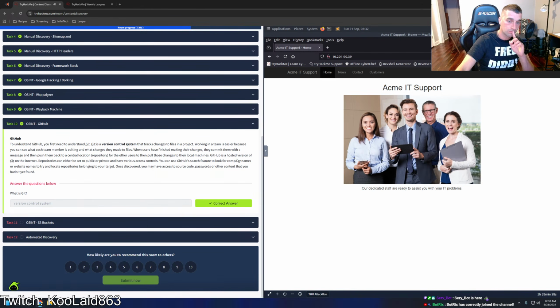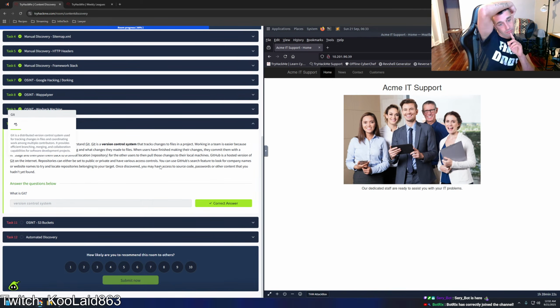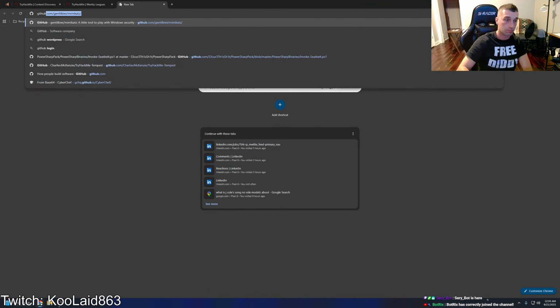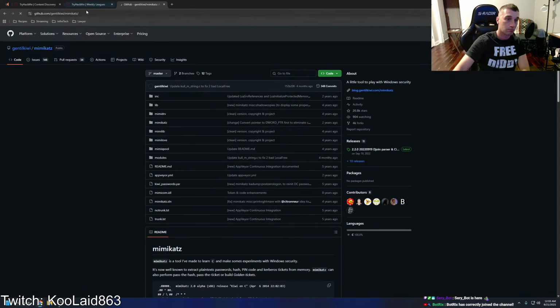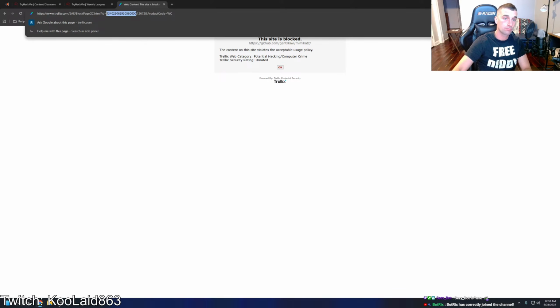GitHub is a hosted version of Git on the internet. Repositories can either be set to public or private and have various access controls. You can use GitHub's search feature to look for company names or website names to try and locate repositories belonging to your target. Once discovered, you may have access to source code, passwords, or other content that you hadn't yet found.